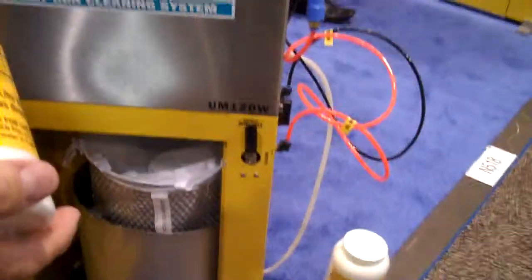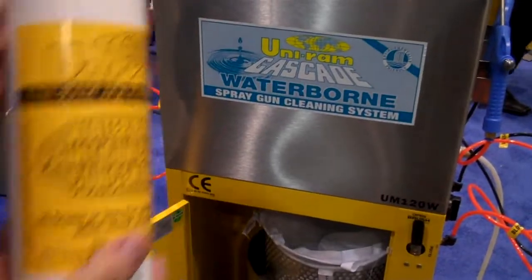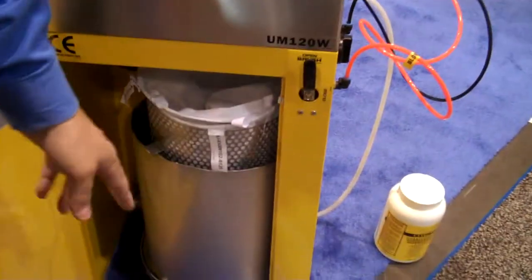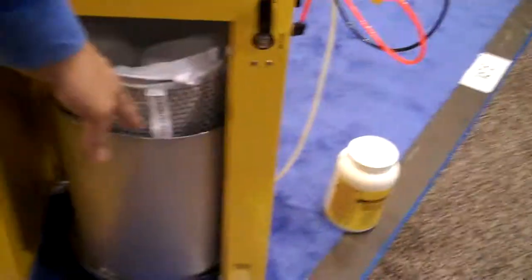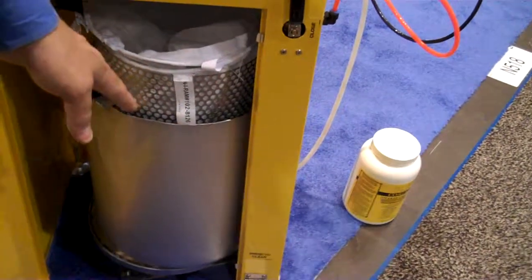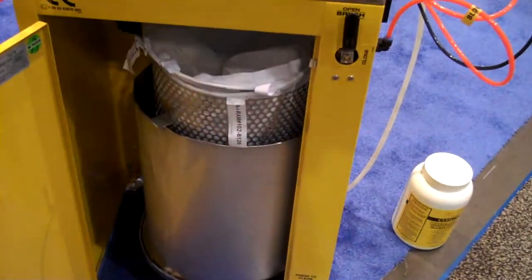To operate this machine, we would take a quart bottle of our supplied solution and add it to the pail. In this case we are showing our new optional waterboard heater that helps strip hardened paint.